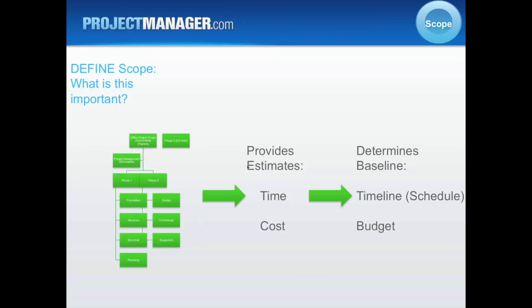It's used to provide information for time. For each one of the green boxes that produce a deliverable, we associate time: how long is it going to take to produce that? It also produces the information for the cost. That information is important because it feeds what ultimately becomes the baseline of the project. The time built out in total with all the dependencies required builds a timeline or the schedule, and the cost ultimately identifies the budget.